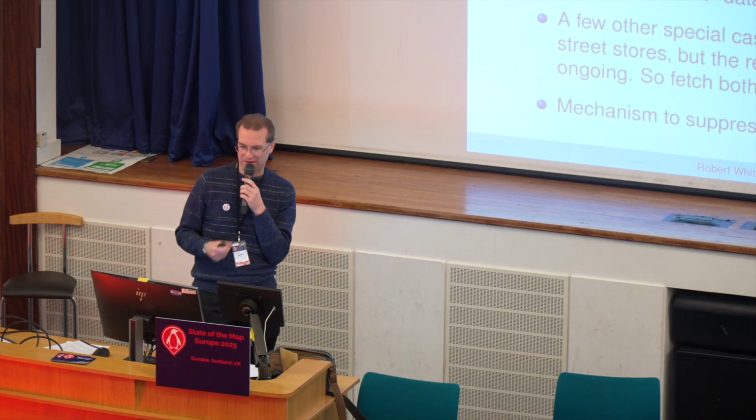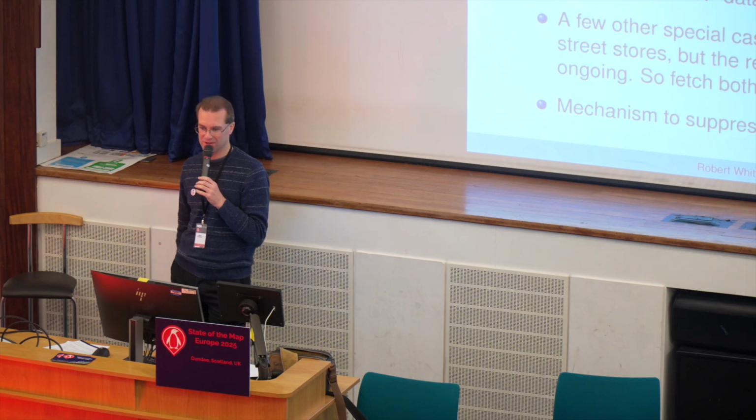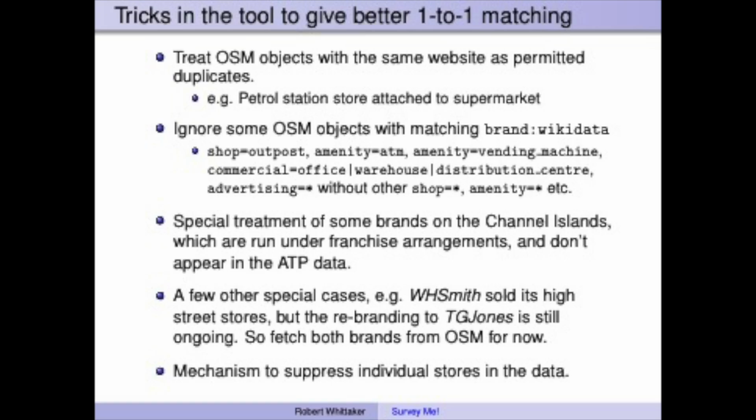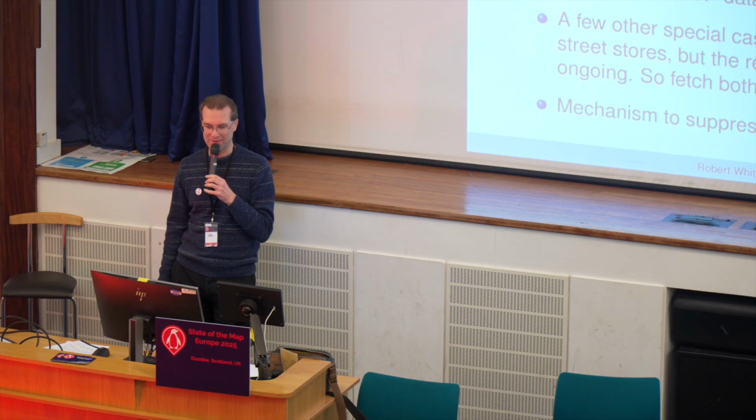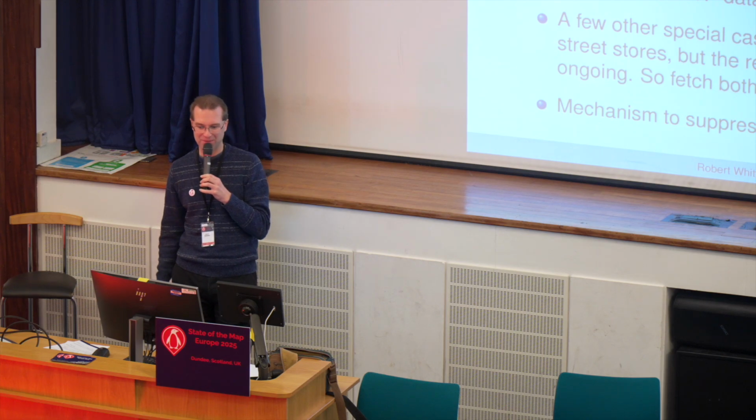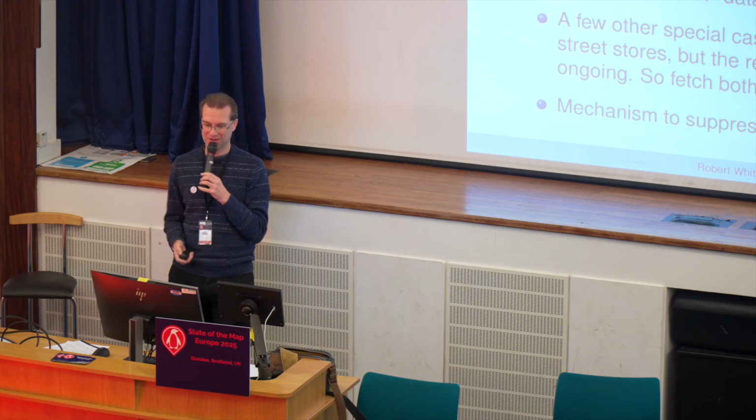And there's also a few tricks in the tool to help with the matching. So some of the issues that I mentioned earlier. Petrol station convenience stores attached to a supermarket are a particular issue, so I try and work around that. Also, you'll find cash machines, vending machines, warehouses that get tagged with the brand tags that I'm not interested in, so I need a way to ignore them. And there's a few special cases as well that I have to deal with along the way too. But a little bit of work and you get a much better tool out of it.